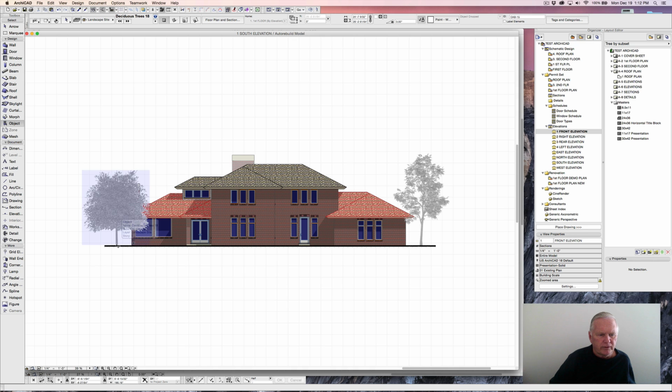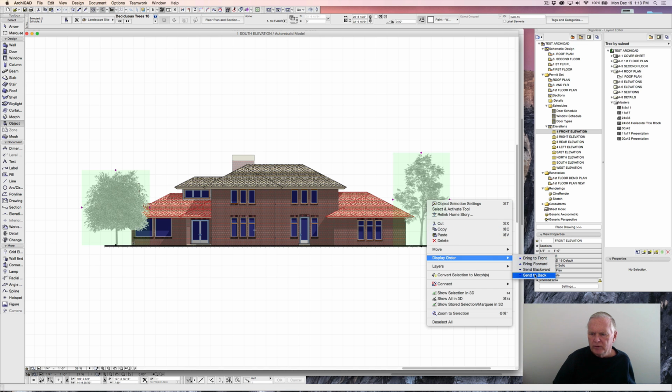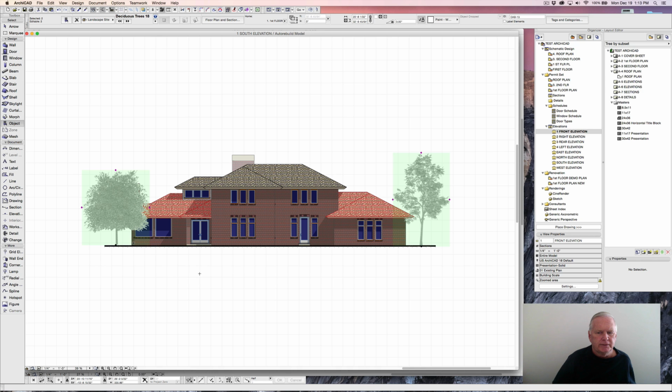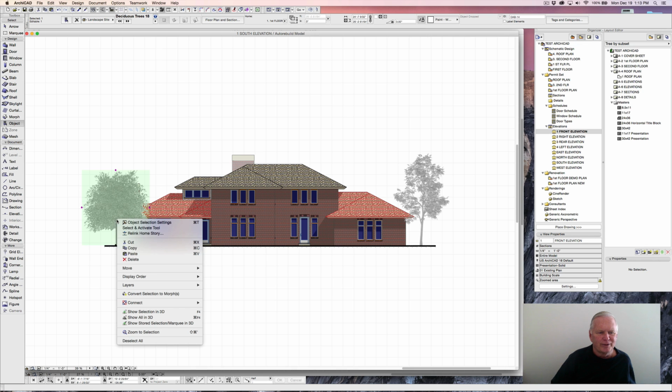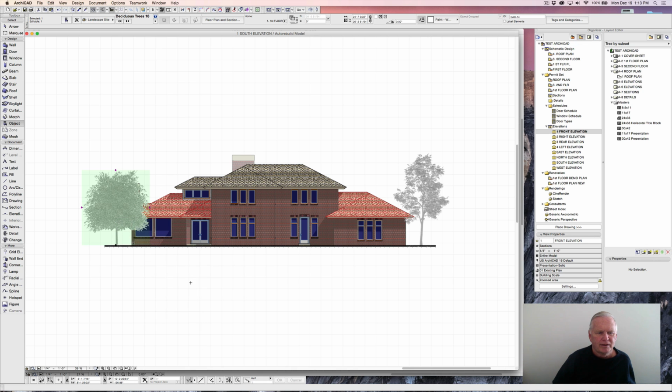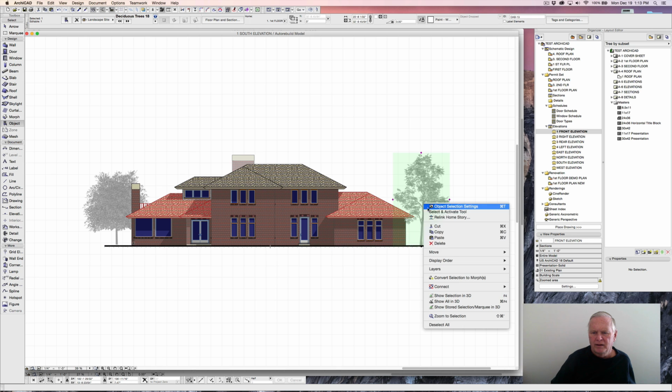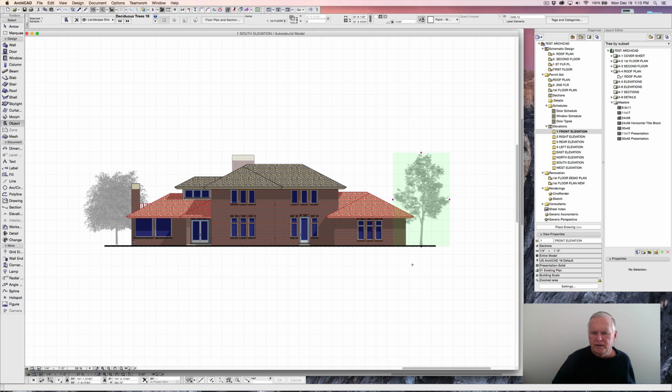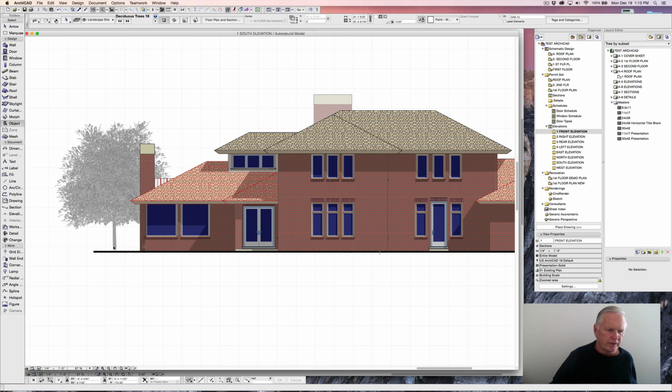And we will take those and actually take both of them and send them to the back by going display order, send to back, and that should put it behind our elevation. I think I did this before and I had to do one at a time for some reason. There we go. And that's sent to back. Okay, so that gives us a little bit of context, if you will. We have this one a little bit above the grade level there, and we'll pull that down a bit.